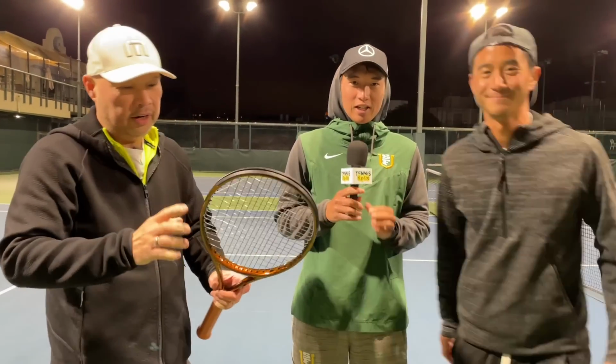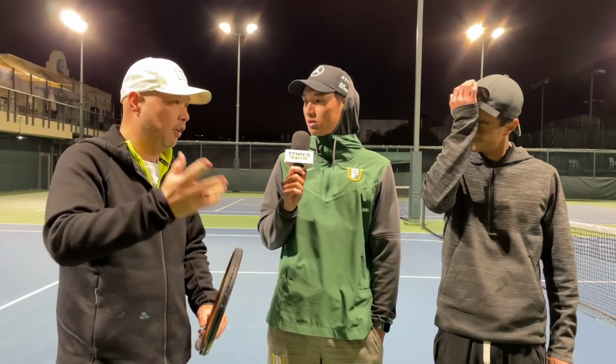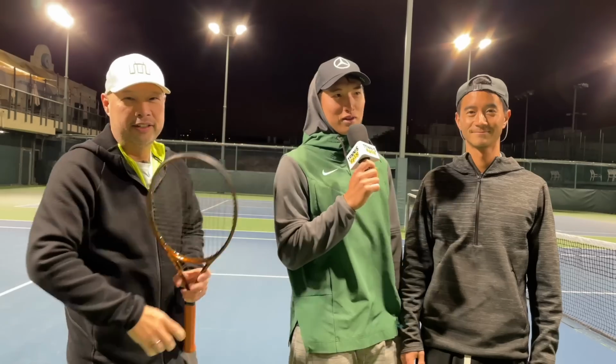Shane, get your butt over here. So we were talking about color, since Coach Chris doesn't like the new colors of this thing. I don't know, he just does not like chocolate, I guess. And we all agreed that the color reminds us of a dining room table or a coffee table. It's like you put it on the ground and it's on the leg. Hey, man, it's versatile. What are you talking about? So you get four of these, and you've got a tennis-themed dining room. You mean coffee table. Coffee table, whatever, this makes more sense. You get some chairs too, and put it on the back, like this. Can you sit on it? Like a tennis chair. Jesus, man, what is wrong with you today?